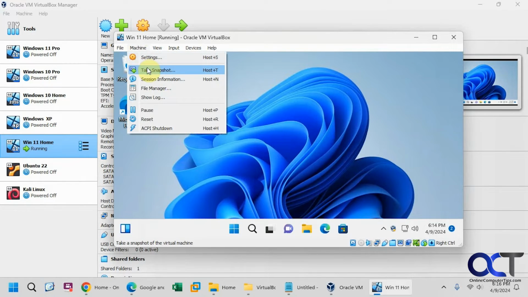All right, then also up here we have snapshots. If you want to take a snapshot, it'll capture the state of the virtual machine, what's in memory, what's running, and so on, what's on the hard drive. That way if you need to revert back to it, so if you want to maybe make some serious changes, and in case something goes wrong, you could revert back to that snapshot, but just keep in mind that anything you do after the snapshot was made, if you revert back, all those changes will be lost.